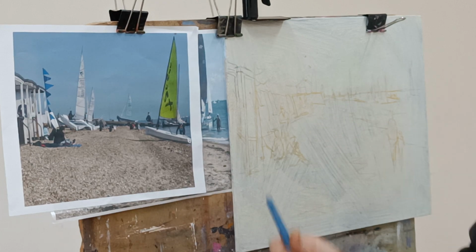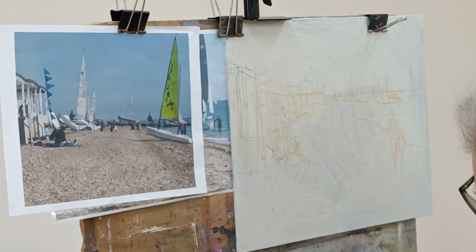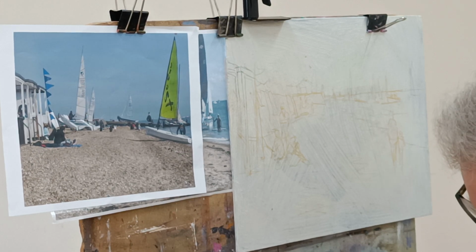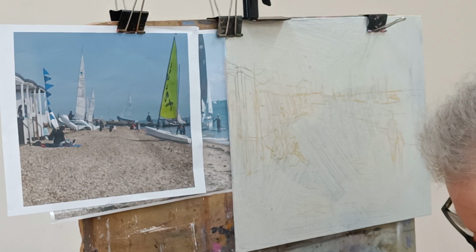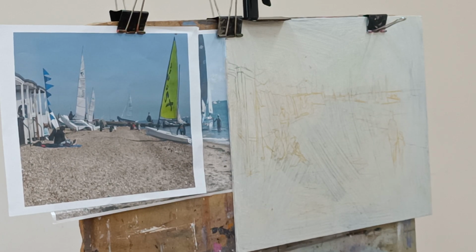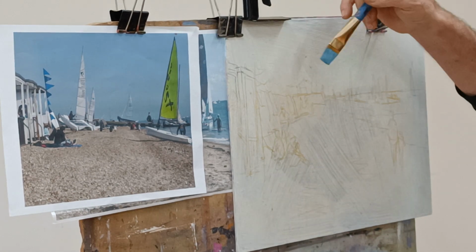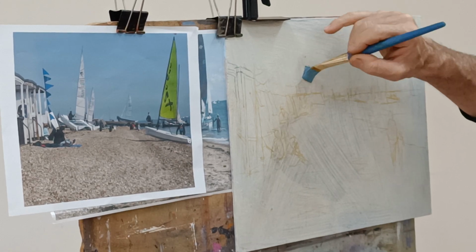So I just want to make a nice, it's quite a dark tone that, isn't it? So I'm just going to make a darkish tone, sort of bluey grey. I'm adding a little bit of brown to the blue. It's quite a nice greeny colour in there. A tiny bit of water, just a tiny drop. I don't want to make it too thin. If you make acrylics too thin, it will break down the strength of the paint. So it's not like watercolours. You want the paint reasonably strong, I would say.